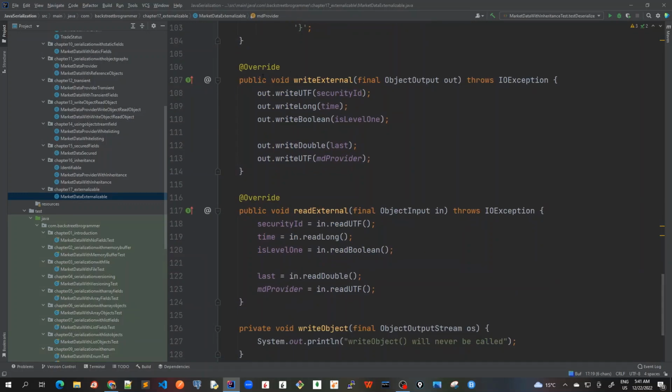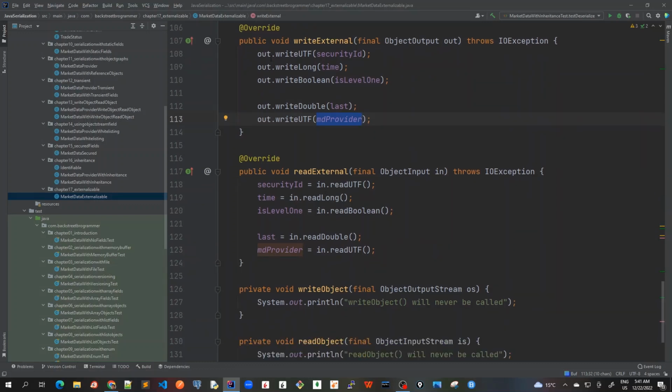Then we overrode the writeExternal and readExternal methods from the Externalizable interface, in which we wrote all those private field members which we want to serialize to the object output reference. So we chose security ID, time, level, boolean, and transient and static variables as well, because even transient and static variables can be serialized using this.